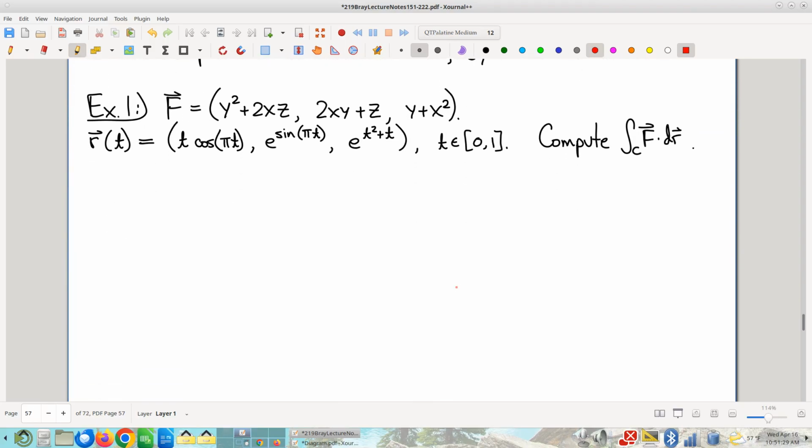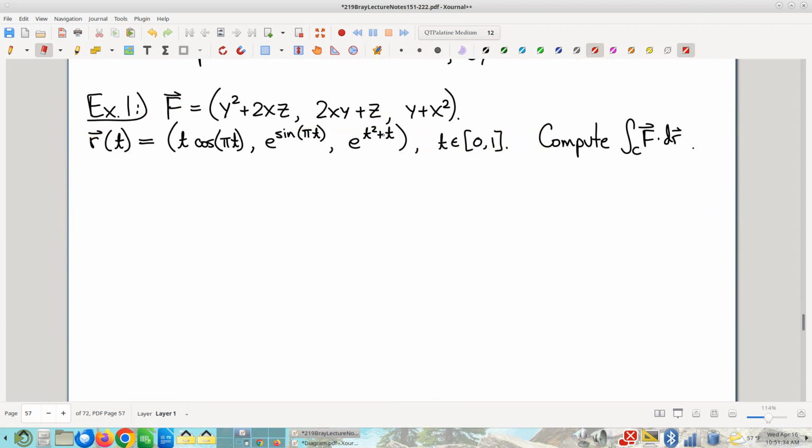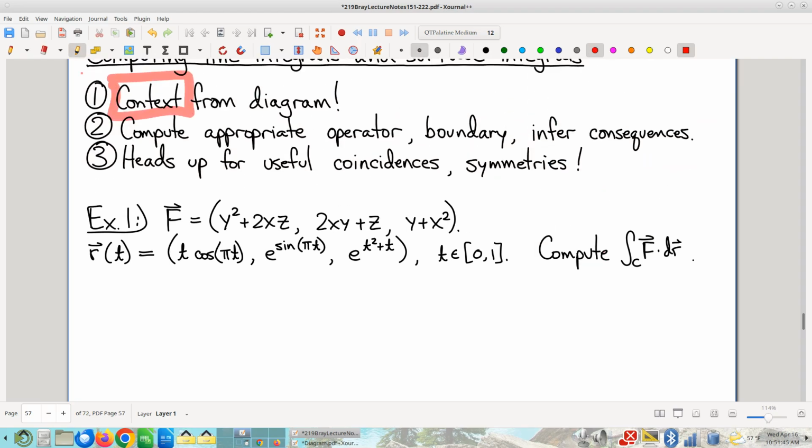This example here, we got a vector field, we got a parametrized curve, looks like, and the question says compute a vector line integral. So two observations we have to make to identify our context, right? And keep in mind, step one is to identify your context. Notice 3 coordinates. This is a 3-dimensional question, right? The curve is clearly in R3. Our vector field has 3 coordinates. Our vector field is in 3 dimensions.